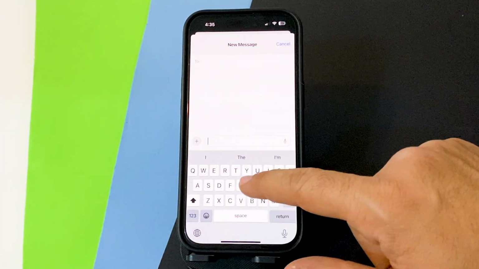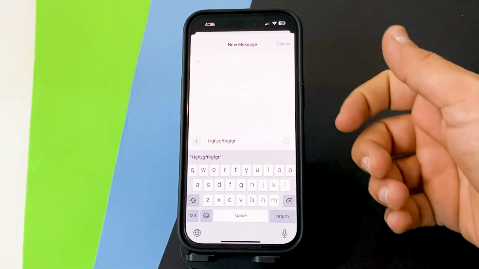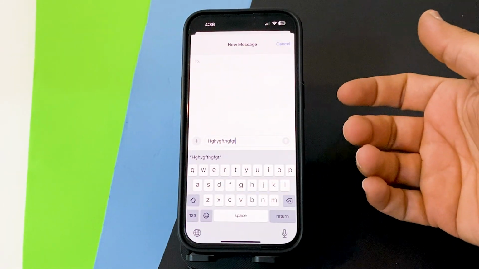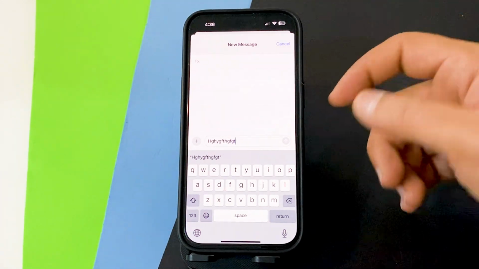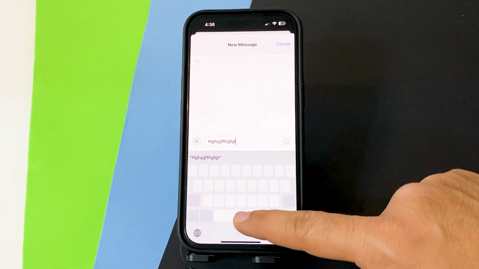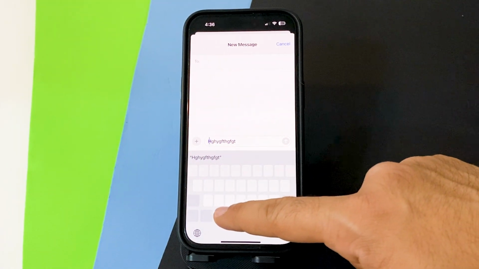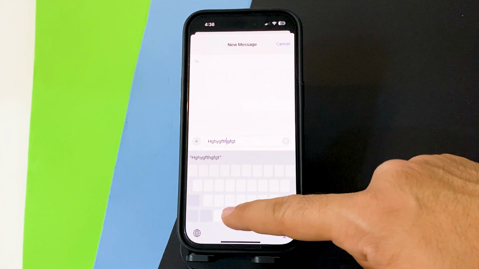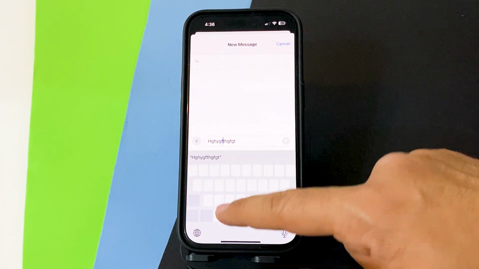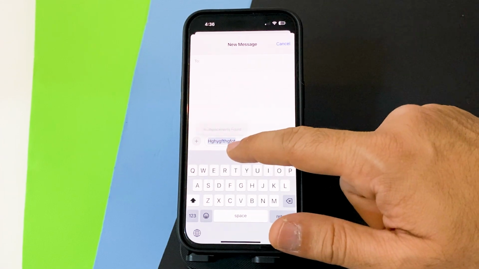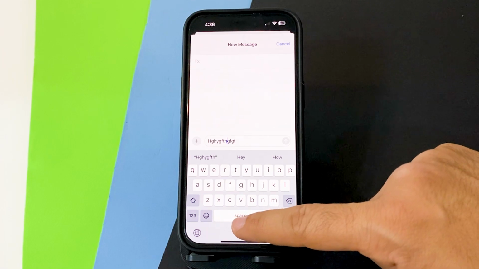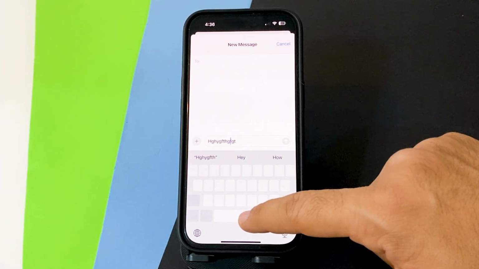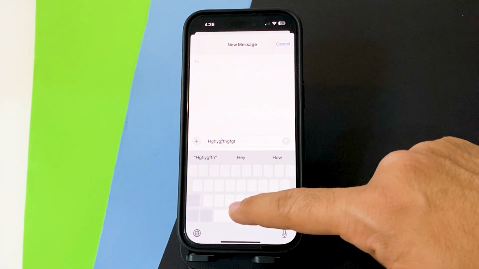And the last one, feature number 12. When you write down something and you've missed a letter or something, or you want to change the thing that you have already written, just tap and hold the space, and then the cursor can go where you want. So if I want to change something here, just do that. Instead of moving the cursor like this, this is easier. Just tap and hold on the space here, and then you can move the cursor wherever you want.